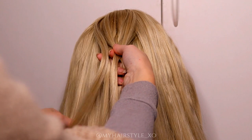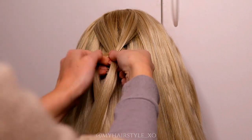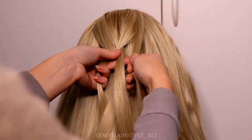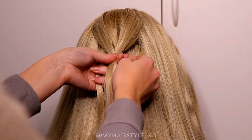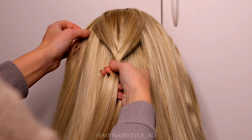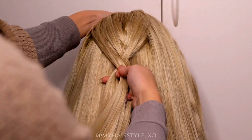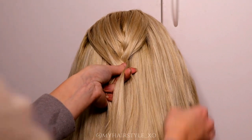Add hair from the left side to the left strand and then bring the left strand to the middle. Then add some hair from the right and bring the right strand over to the middle. Then add some hair to the left strand and bring the left strand over to the middle. Keep on repeating like this until the end of the hair.